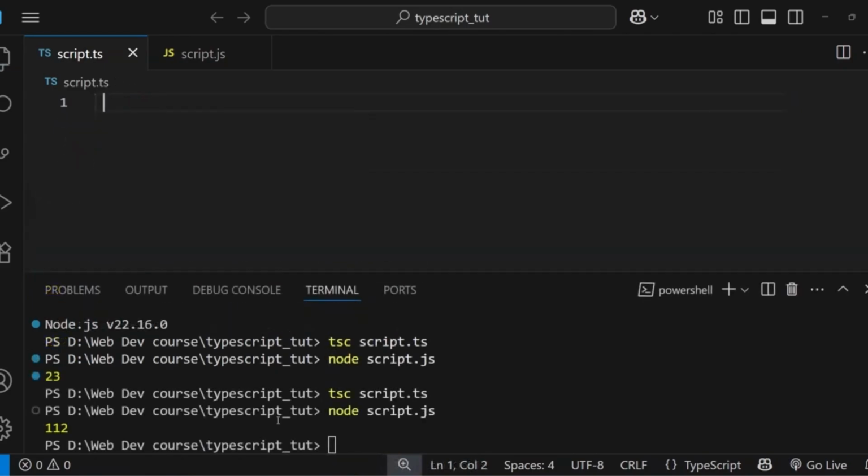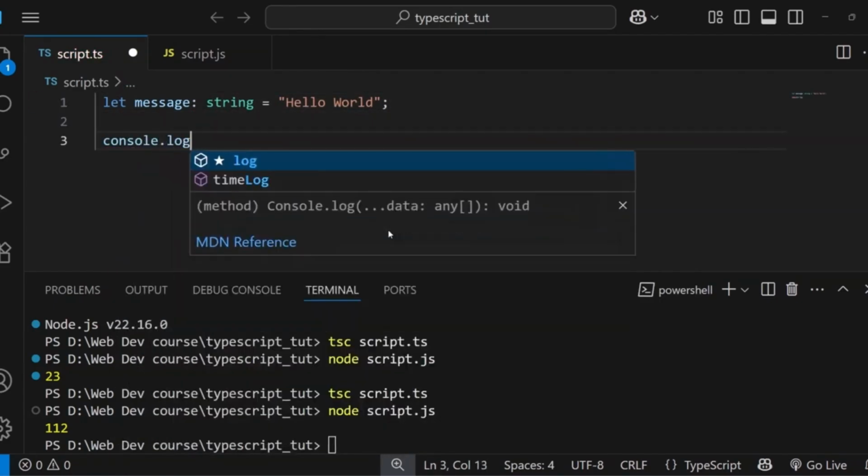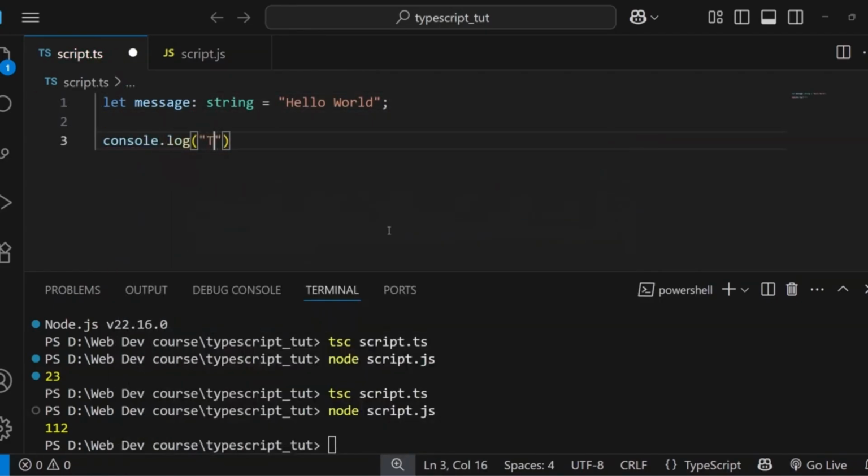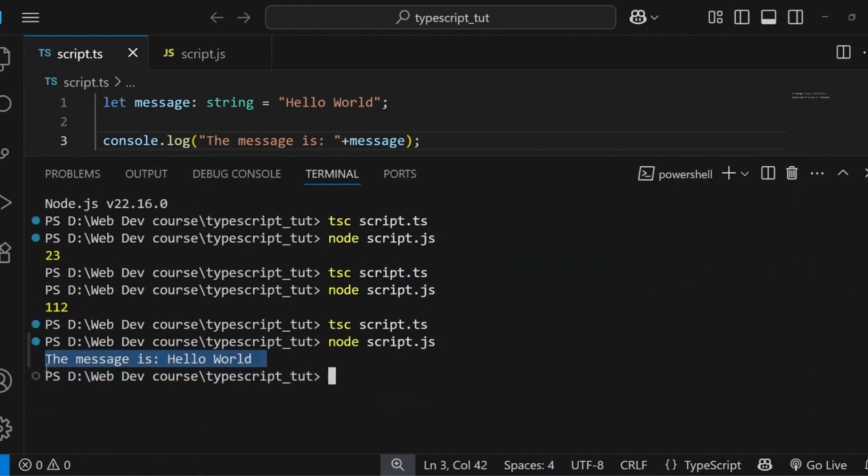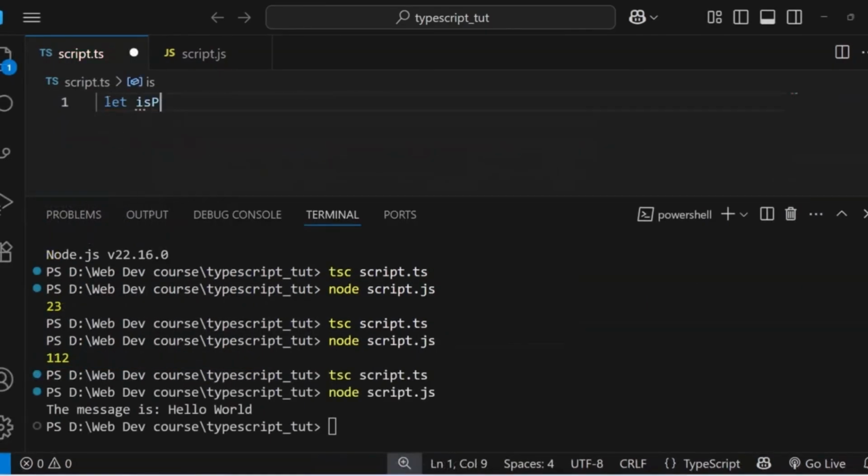The second type we have is type string. The third type we have is type Boolean.